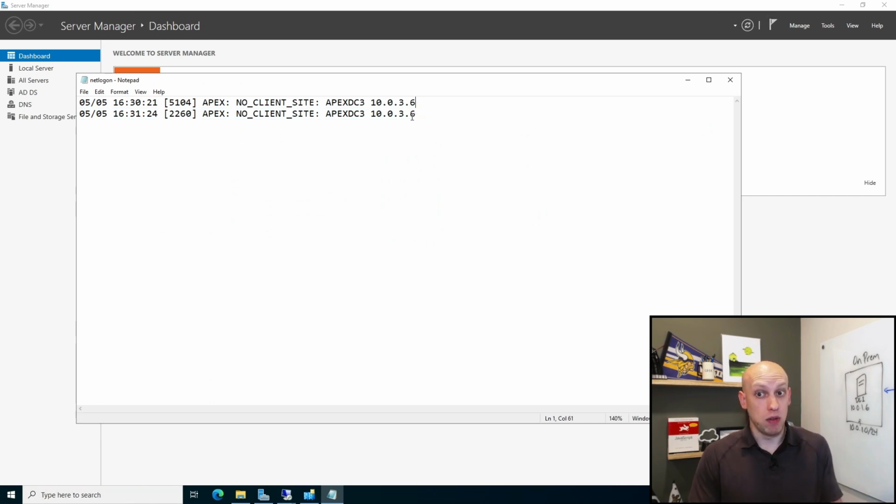Otherwise, if you're having traffic and the log entry showing up and you actually don't know what that subnet is, it means you need to go research and figure out how is that client even talking to your domain controller to begin with.